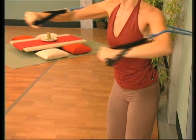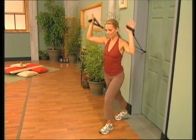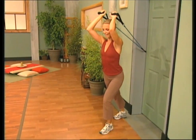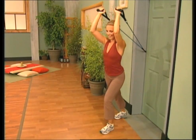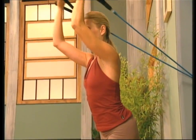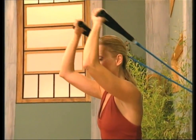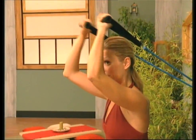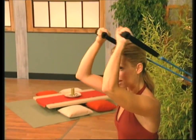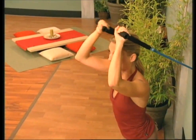Beautiful. And let's move on to the next exercise. Let's take it forwards into the tricep. Right here, extend. Out and in. Now make sure your wrists are nice and straight, you guys. Now extend and squeeze the top of the arm as you go out. So make it work for you. Really resist as you push out. Pull the shoulders away from your ears and pull the abdominals in. Now breathe.